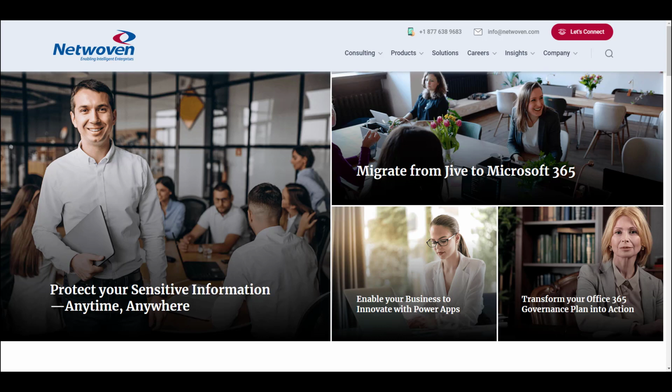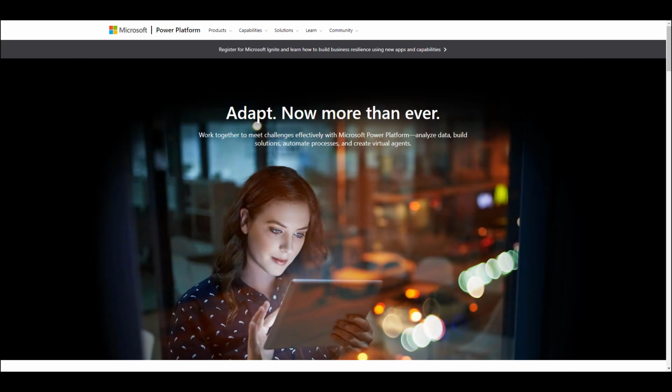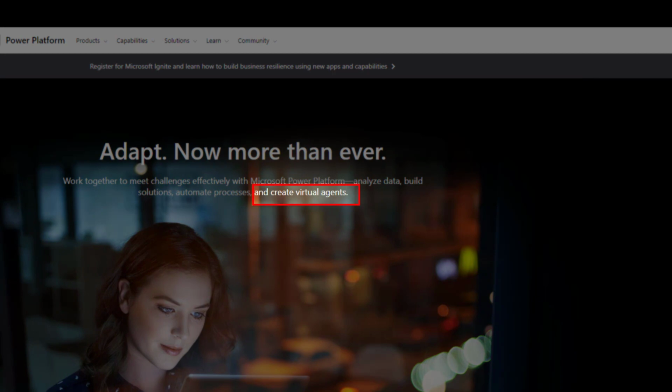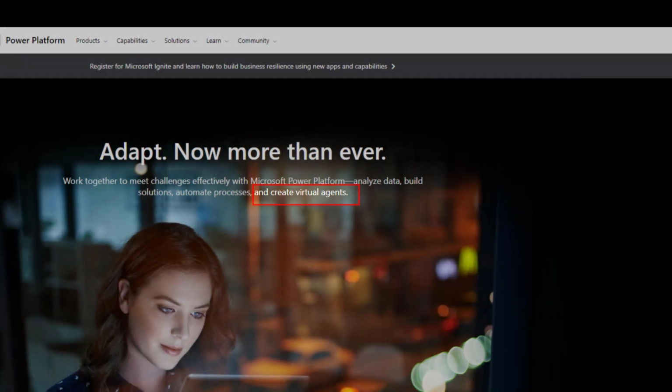As you know, if you watch our video series, you recognize that we believe that Microsoft's Power Platform is in fact revolutionizing the way in which organizations can deploy technical solutions. But of all of the recent innovations that the Power Platform brings, one of the most impactful and interesting is known as Power Virtual Agents.